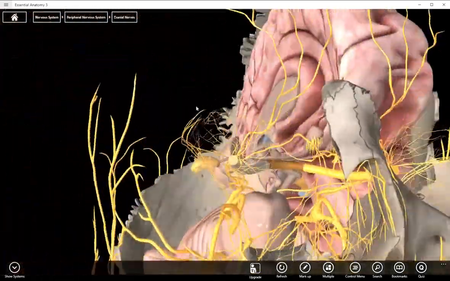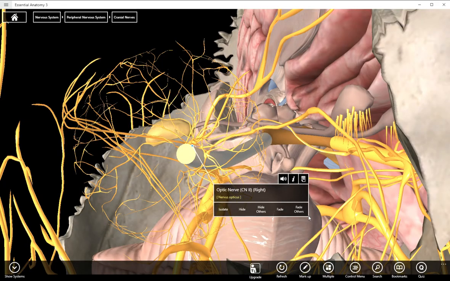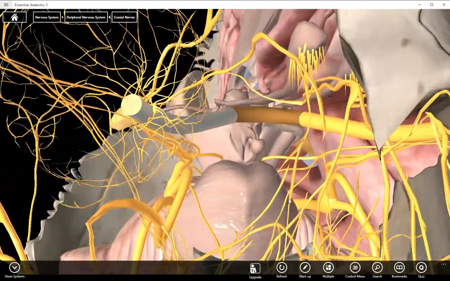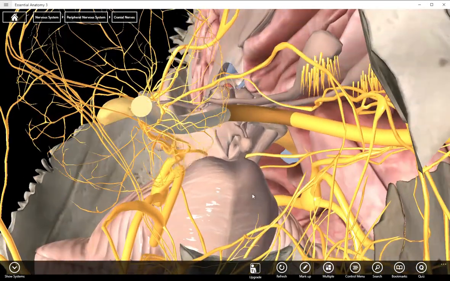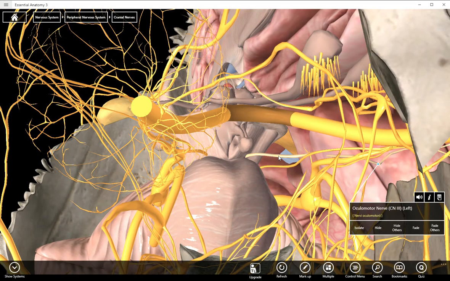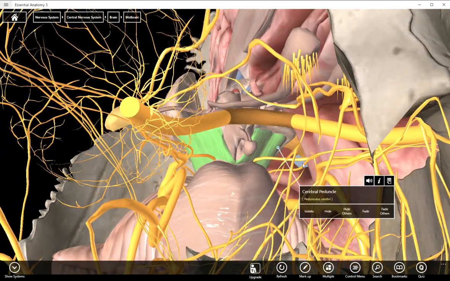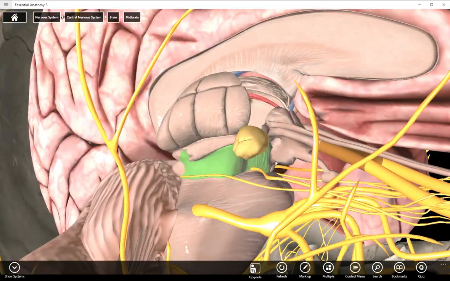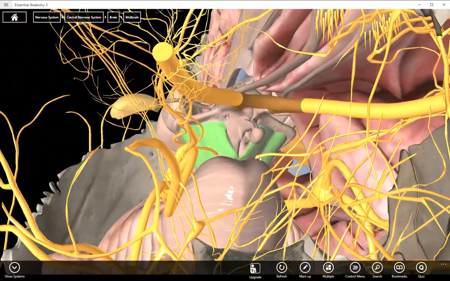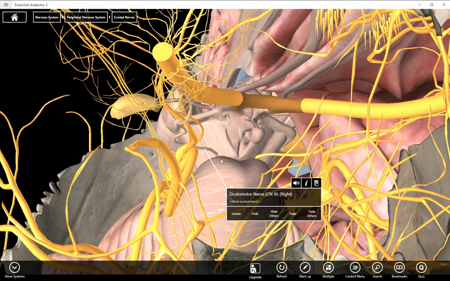Okay, from here it is going to get more difficult. So we're going to zoom in a little bit because the oculomotor nerve comes out right above pons, right near the cerebral peduncles. I'm guessing this is it. Yes, good. So there is the oculomotor nerve. You can see the right and the left. So these are, remember, the cerebral peduncles. We didn't really talk about them, but they comprise a big portion of the midbrain, which we did talk about. And then coming out of the middle of those peduncles, right above pons, is the oculomotor nerve, which is cranial nerve 3.